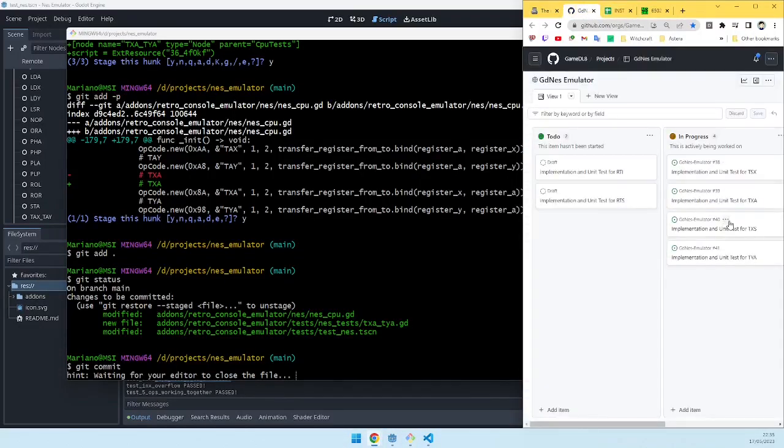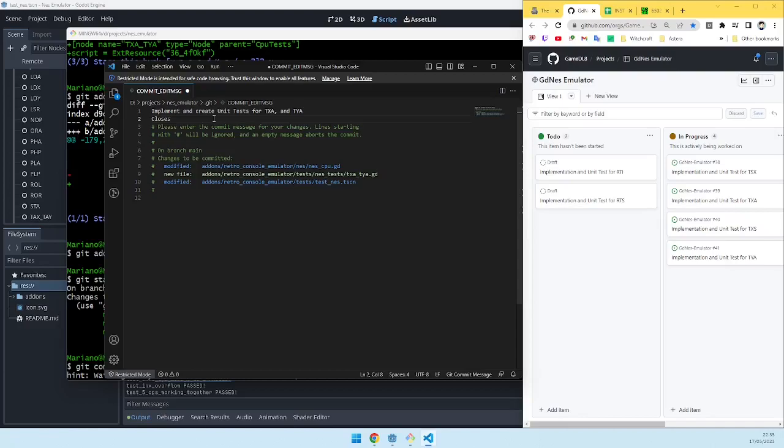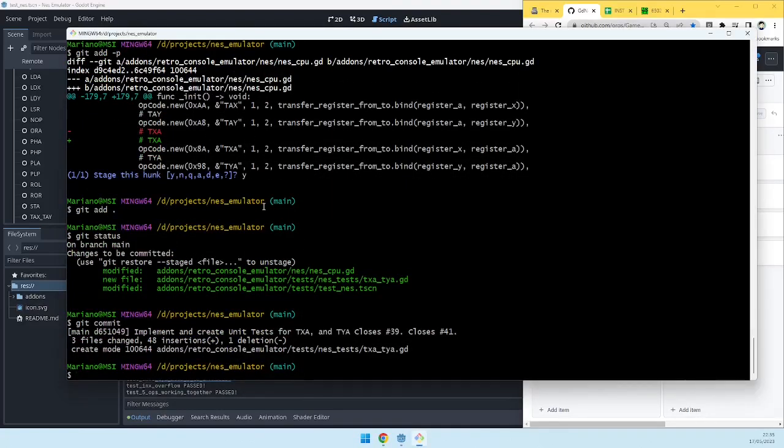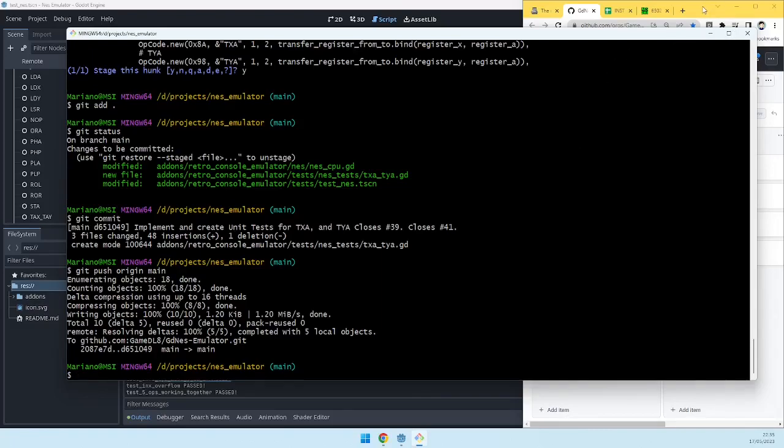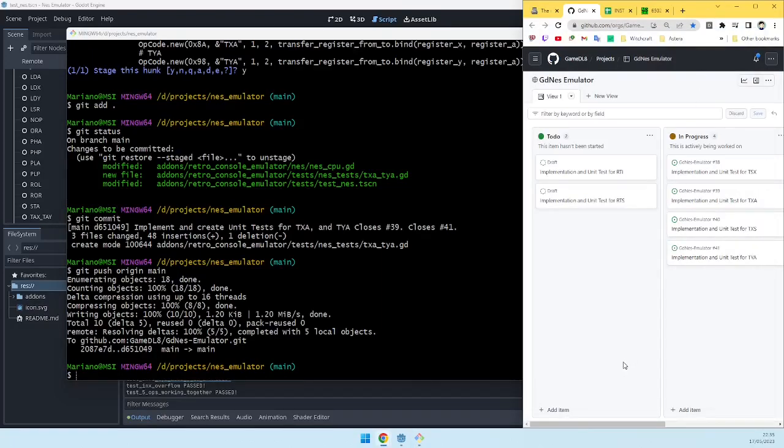Let's see, it closes X to A is 39. Closes A to A is 41. Git push origin main. Bye bye.